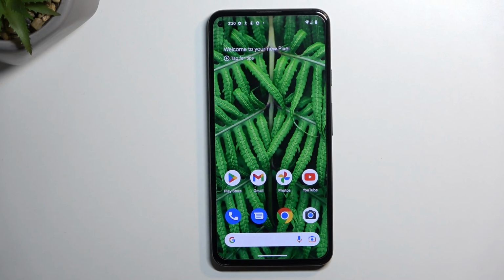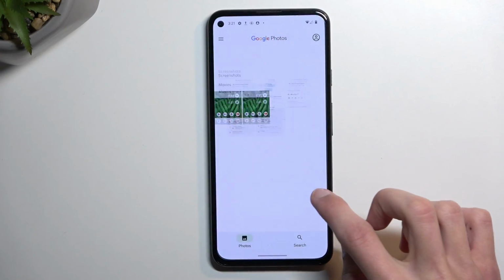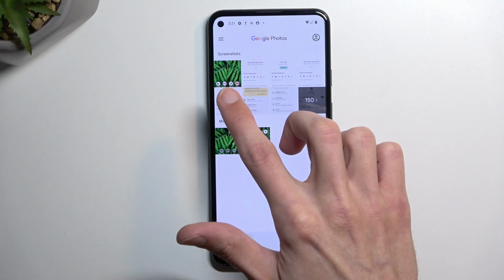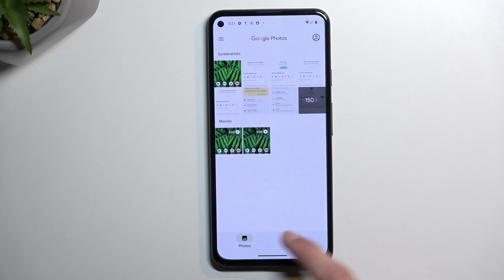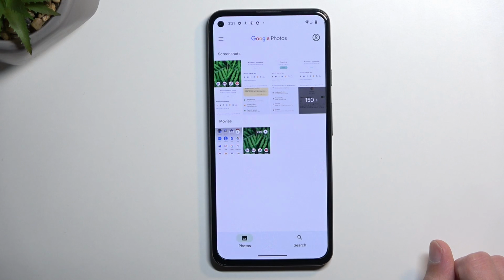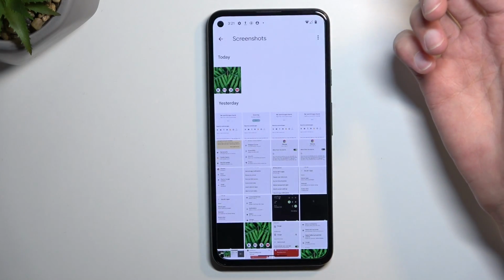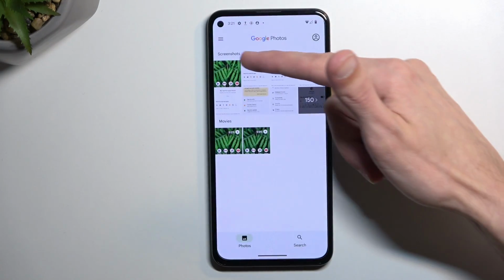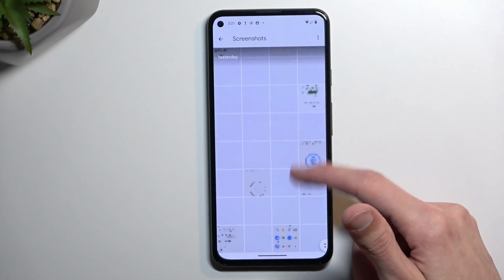Now once it disappears, you can find it in your Photos application. And as you can see, it's visible right here at the very top, screenshots. I believe if you have more photos, videos and so on, it will create categories at the bottom. So you can navigate also to album, and there should be an album called screenshots, where you will obviously find only screenshots. Also you can tap on the text right here, screenshots, and this will show you all the actual screenshots that you have on your phone.